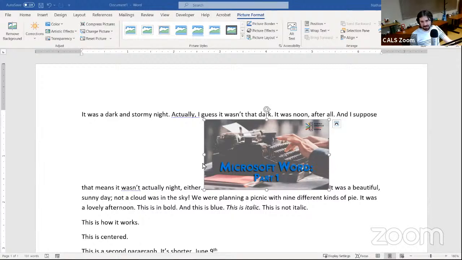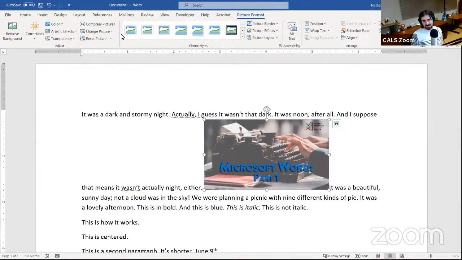So you'll notice the little dots around here in the corner that tell me that I'm working with the picture right now. And you'll notice up at the top, I have this picture format tab that wasn't here before. And that'll appear in certain situations if I add certain types of things to my document and I'm working with them. So in this case, the picture format tab is the settings for this particular picture or tools for working with this particular picture. In some versions of Word, it'll be called like the picture tools format tab or something like that. But regardless, it does the same thing.